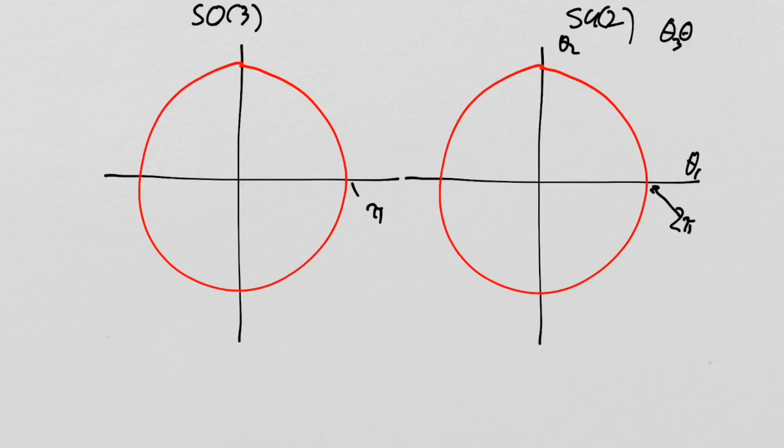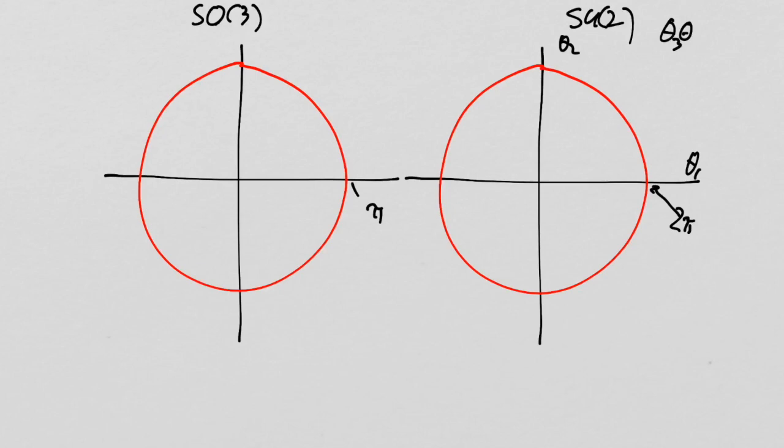But right now, we don't care about that. We don't care about the fact that the points in SO3, the points that are tagged with the coordinate system given to us by the manifold structure, are group elements. Right now, all we care about is the topological structure of the manifold that is SO3 and the topological structure of the manifold that is SU2.